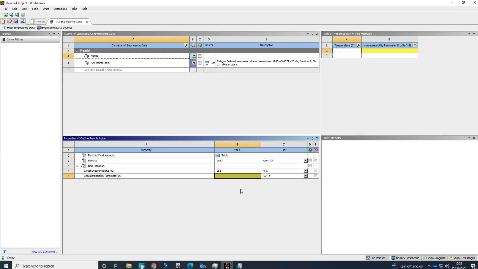One defines the shear response and another one defines the volumetric response. For the volumetric response, we mentioned that we use the value of 1 per gigapascal. So here we insert that value.